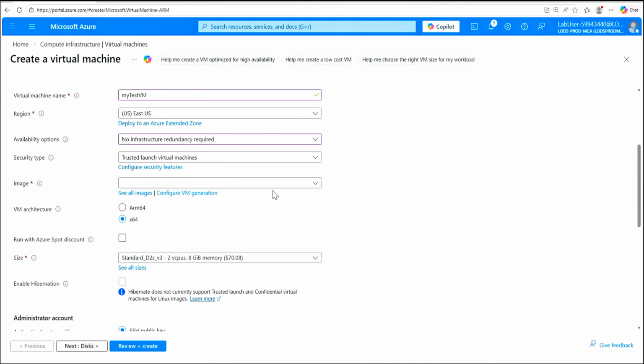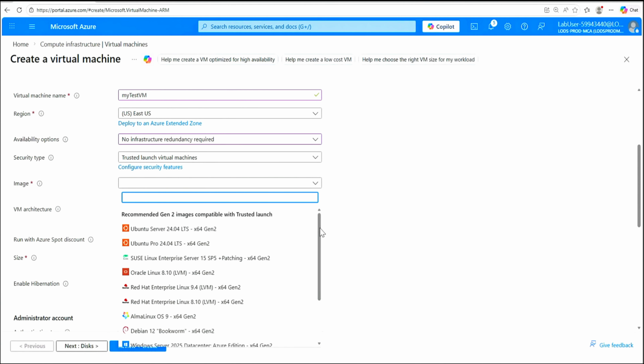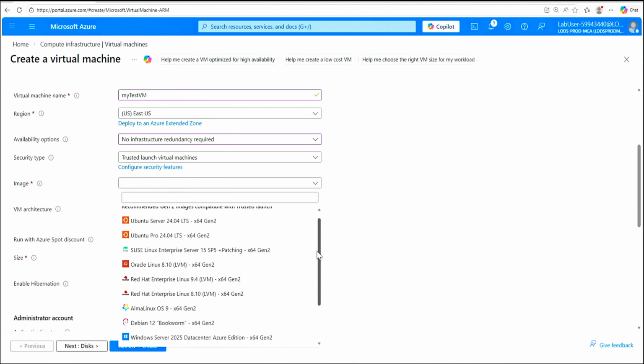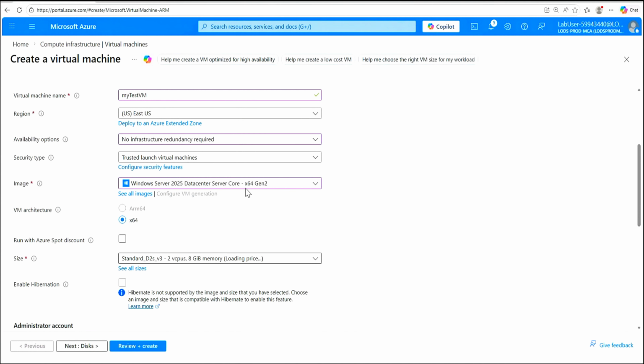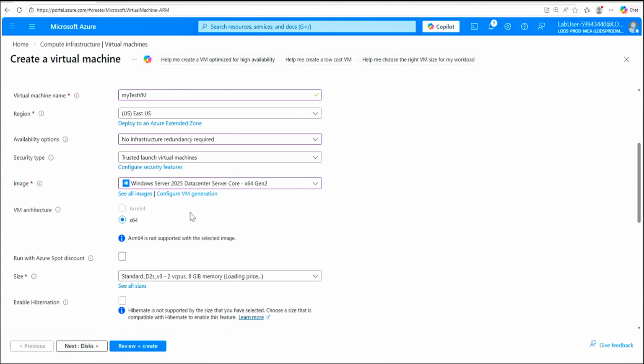Then image, let's say we can see 2025 Datacenter server core x64 gen 2. For our lab, this is the one, Windows Server 2025 Datacenter server core x64 gen 2. And then size wise, standard D2s v3, 2 vCPUs and 8 GiB memory, so that is fine.